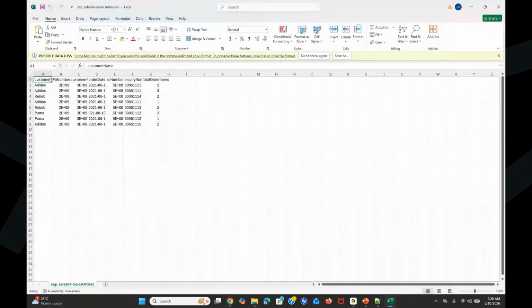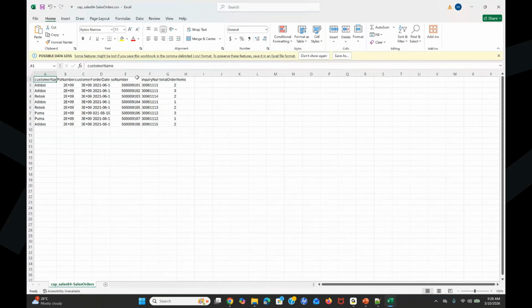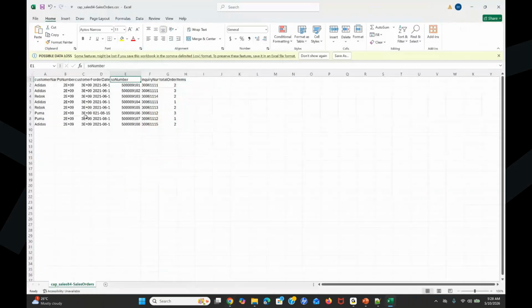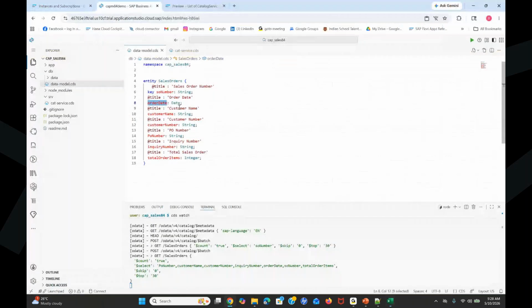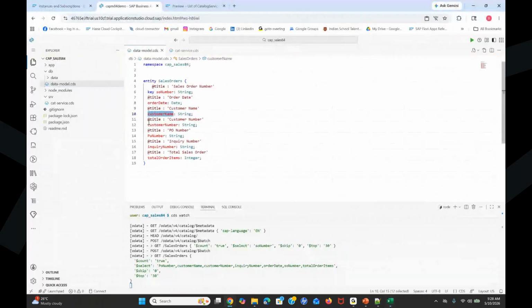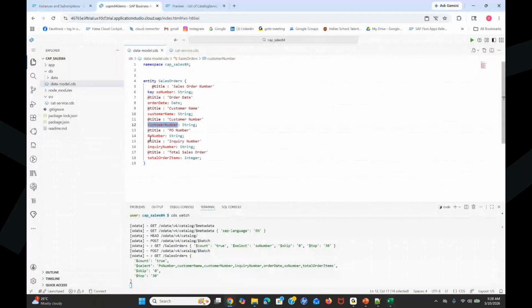The field names should be case sensitive, so be very careful. Order date is here. Then customer name is here. Then customer number is there.